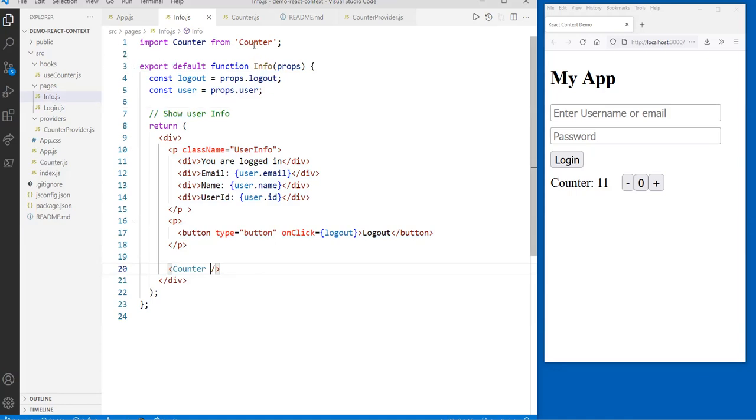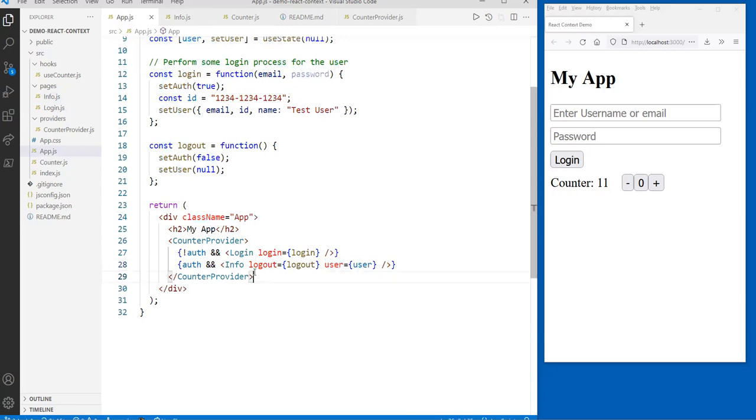Any questions so far? I know it sounds too good to be true, but it really is a fantastic way to share state. And if you're thinking of using React Router, you need context because you may have discovered that under some situations, it is actually quite difficult to pass props to a route. It's like, oh, wait a second, how do I pass props to this route? There's no place to do it. Yeah, it's hard in some cases. We use context, which means we simply wrap things in here and they're available.